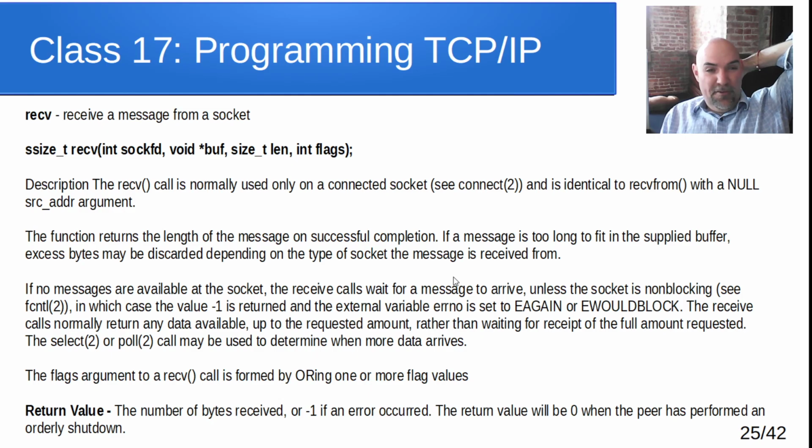All right, the receive function works the same way. The only difference here is this is the buffer that data is getting read into, and this is the maximum size of that buffer. And what does it return? It returns the number of bytes that were received. So this is the number that were received. This is the maximum size we could fill into that buffer to make sure we don't overrun it. And then there's also flags here. We're not going to talk about the flags right now.